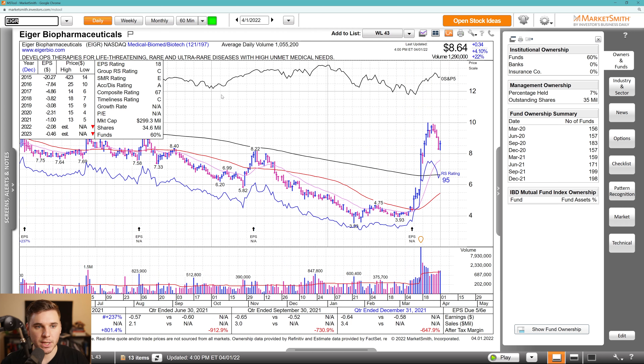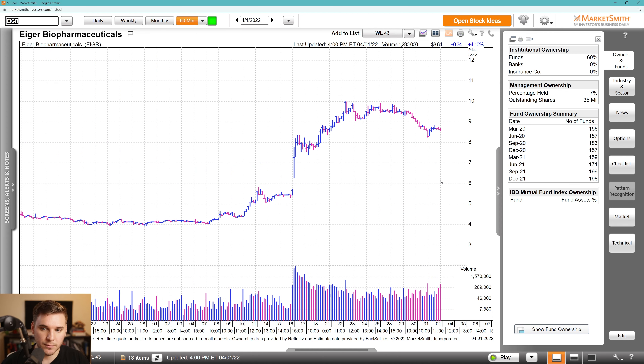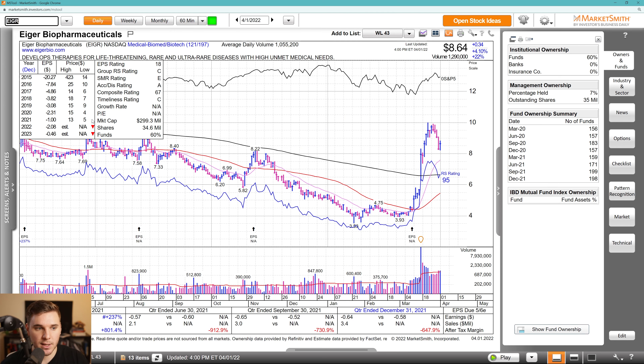Moving on, we've got EIGR, which is a biotech pharmaceutical company — keep that in mind. Some people don't like to trade these at all; there is a risk you could open up 50% down if they miss trials. But the chart has been extremely strong, going from four to ten in just a few days, and now pulling back and potentially forming a base above the eight level. I'd ideally like to see a base form and a pivot through ten. On the 60-minute chart there's a potential level right at the end of last week. It has no earnings or sales yet and isn't supposed to be profitable — fund ownership is flat. This is basically a play on the super powerful chart, and definitely a more speculative name.